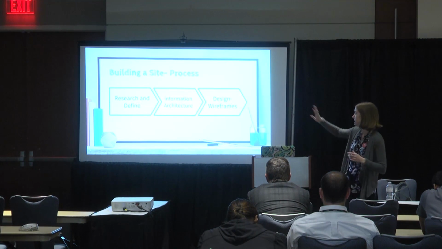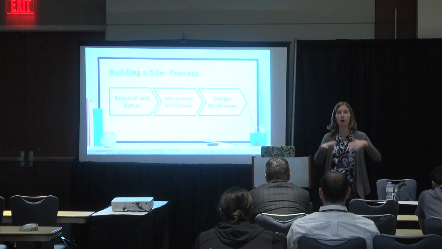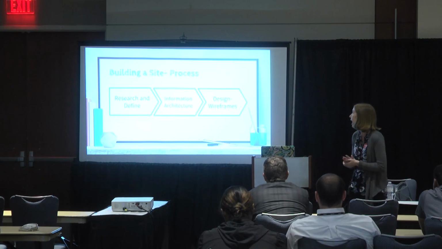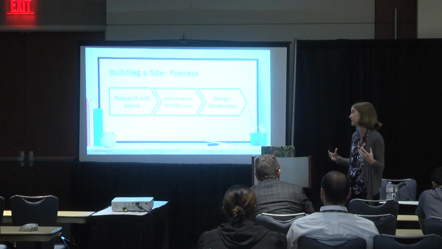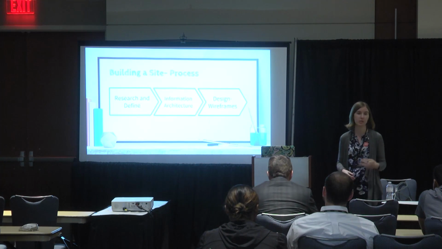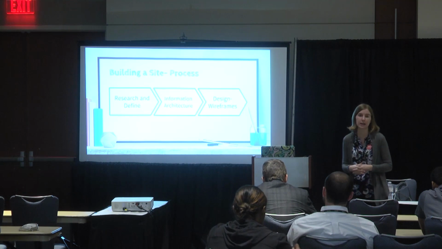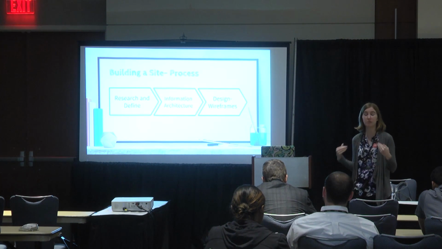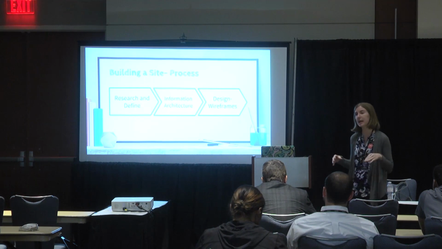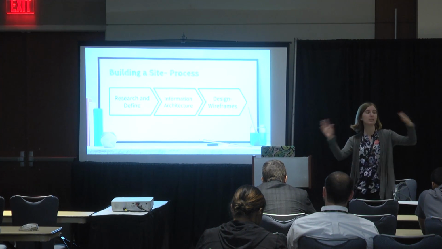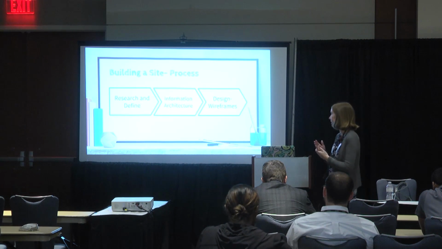So looking at these steps, and this goes across a couple pages, but the first 4 steps all kind of fall under the UX umbrella. And so again, you want to research at the beginning. You're finding out your users and business needs, and then you want to define them. So you can create SMART goals. You can create an MVP, a minimum viable product, and you are defining essentially what you want this site or this app to do for you. So if you take the time to do this in the beginning, you save yourself a lot of heartache in the end because you're not having to backtrack and constantly change things.